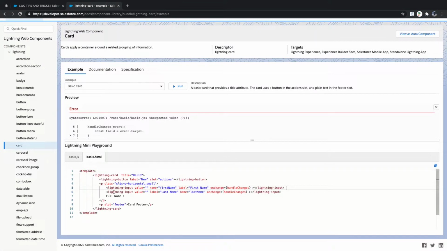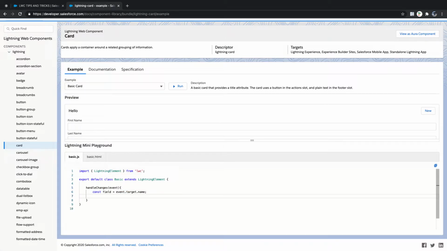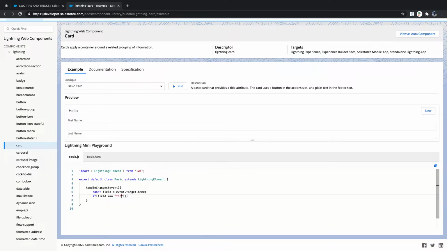Let's say I'm updating my component from the first name. My target is this one. And in this, what is my first name? So I'll read my name. So now I got it. So if field equal to firstName, and now I need to save somewhere, right?